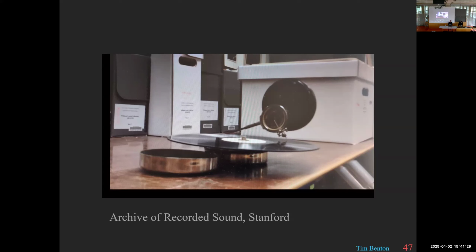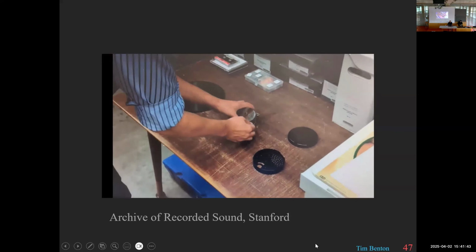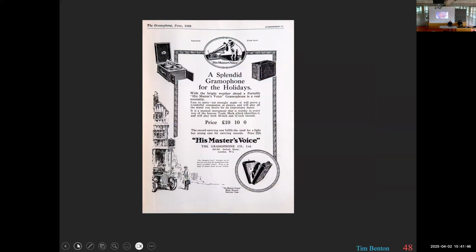There were other attempts to miniaturize the gramophone, but we have to await the Sony Walkman and the digitization of music to achieve the modernist dream of personalized portable music. Nevertheless, the portable wind-up gramophone continued into the 1950s to generate conviviality, pleasure, and reflection at home and on the move. Thank you.